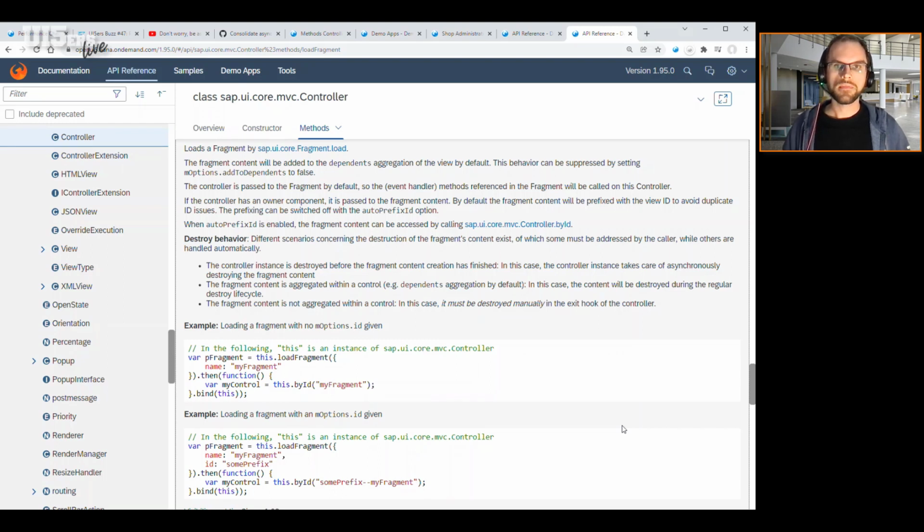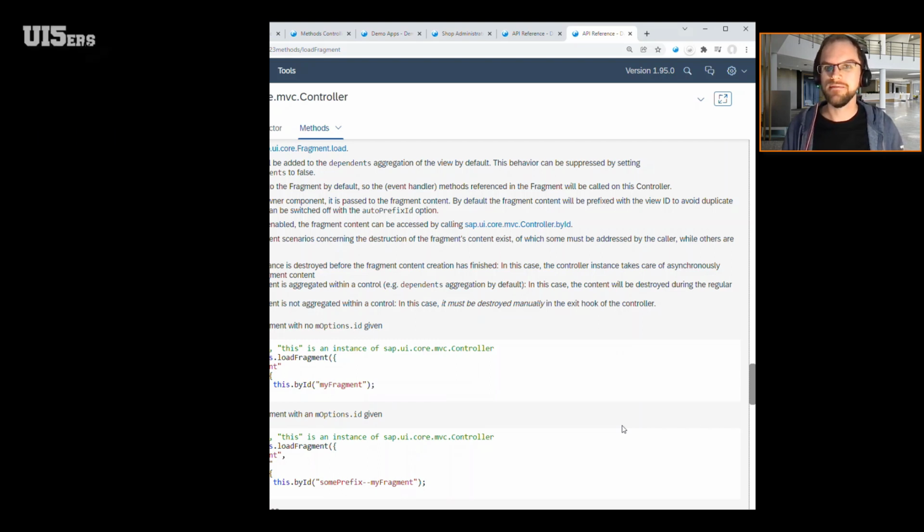So that's regarding the load fragment. I'm not sure, I guess I'm already at the end of my time, because I could also tell you a bit more. We did some things related to control developers. We provide a new API for retrieving theming parameters asynchronously, which was only available synchronously before. We are also doing a lot of stuff with regards to CSP compliance, where we are removing synchronous fallbacks or trying to use only asynchronous where it's possible. But I guess that's way more than we can cover in 10 minutes. I hope that was already helping a little bit.